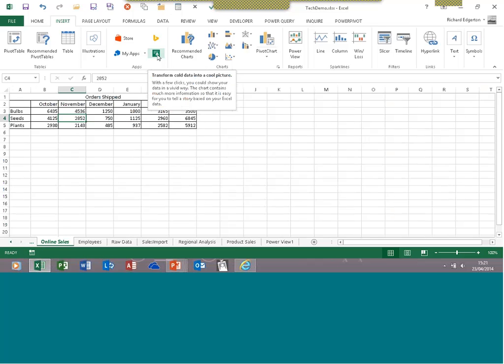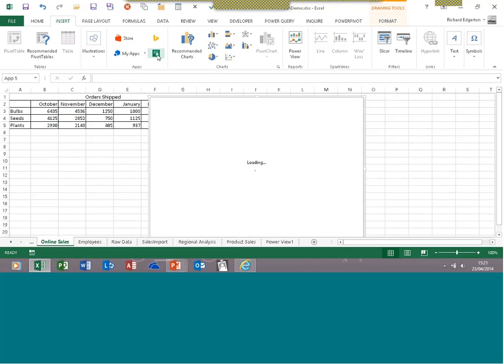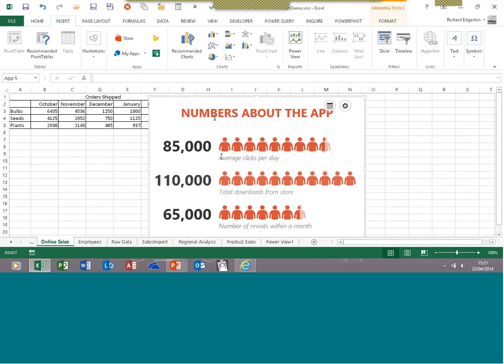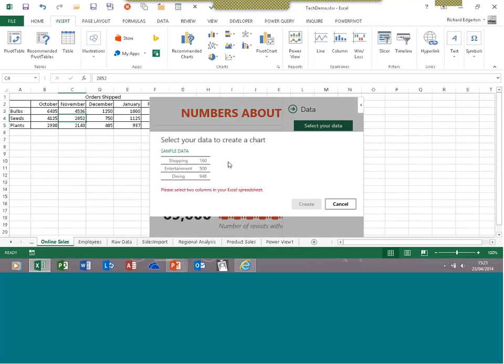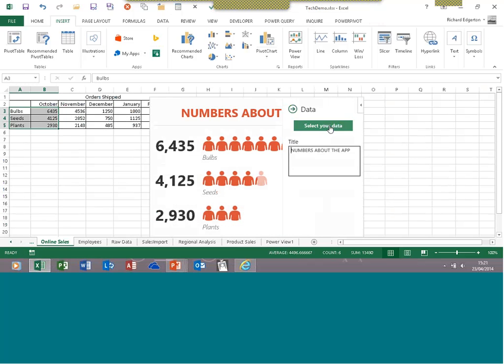There are various versions of people graphs, but fundamentally, if I load this app up, what the people graph does is allow you to visualize some of your data using icons more than anything else. If I come to the top here and select a bit of the data, let's say we grab October's figures and create that. It'll give me that. I can then subtotal that a little bit, so I'll call this one October shipments.